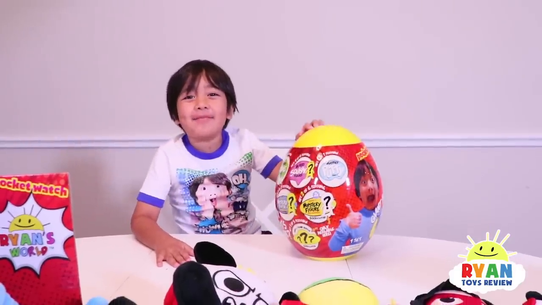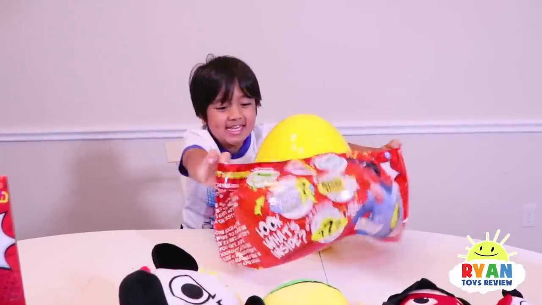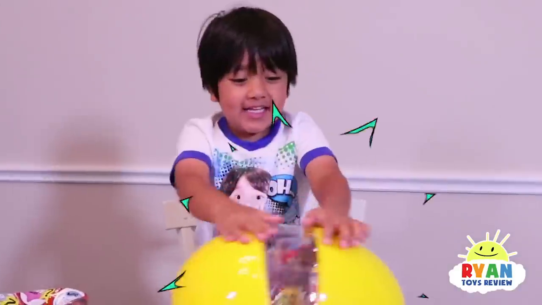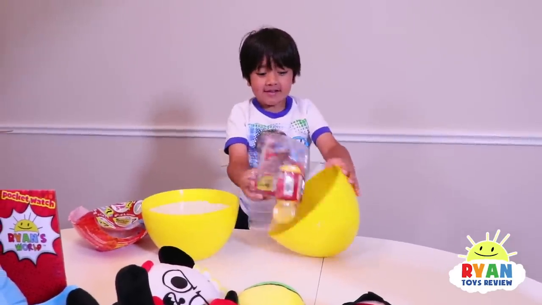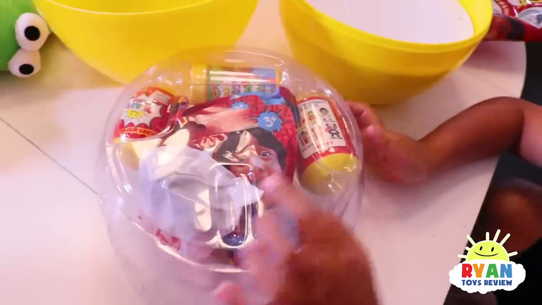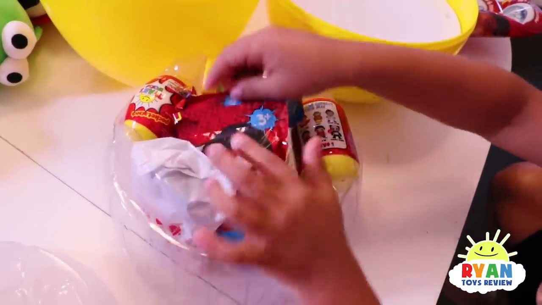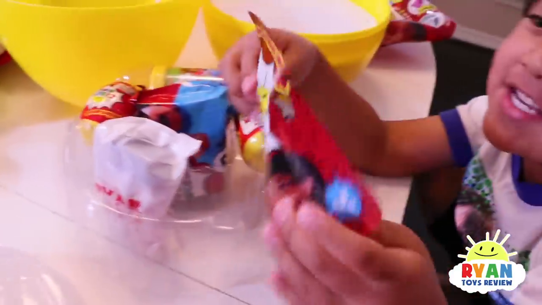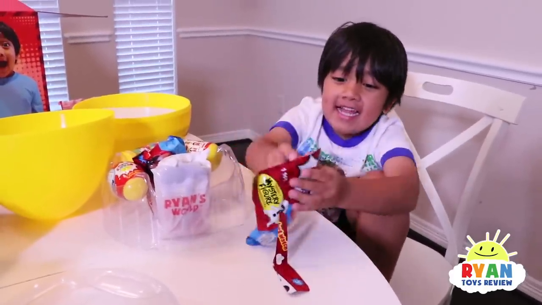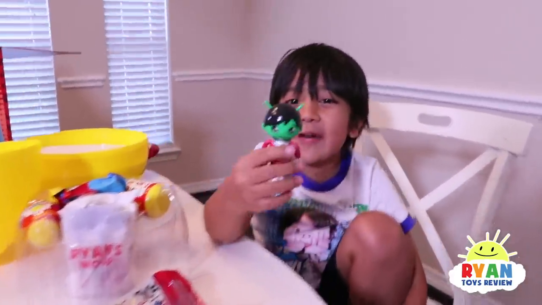We can open up the surprise egg. Let's open it. Whoa, it's big. Wow, there's so many stuff in here. Look, there's my face on the package. Let's open this one with my face on it. Yuck. Ooh, what is this guy?